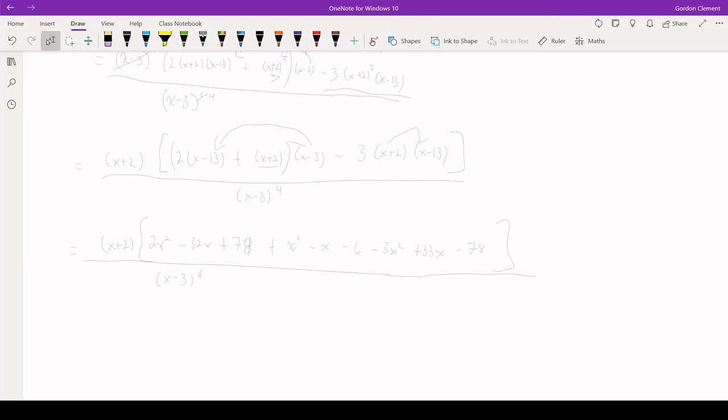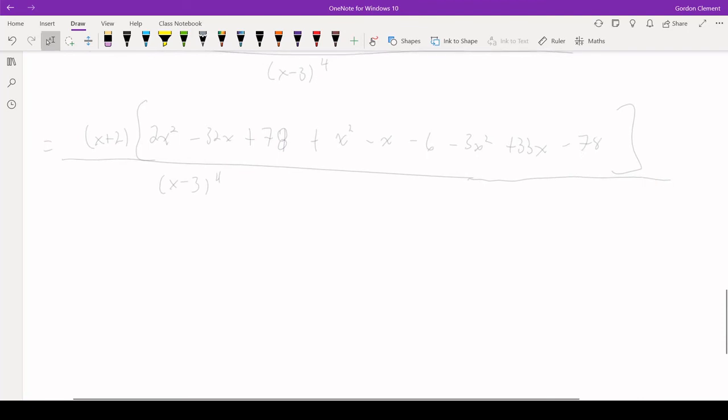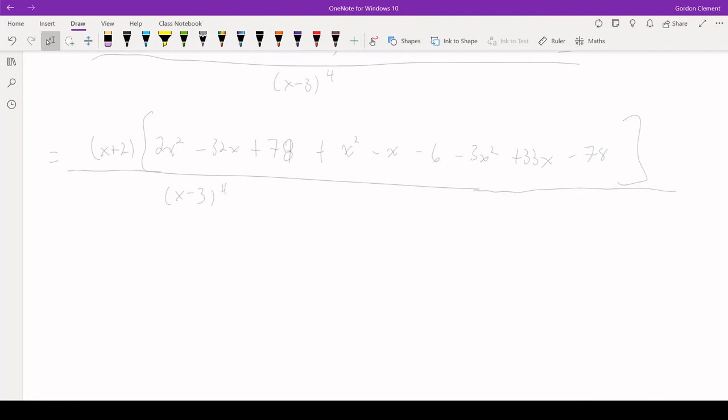So that's a bunch of expanding there. And I said this does work out, and I think we start to see that happen here. So we get 2x squared, 1x squared, and then minus 3x squared, so those do go away. We have negative 32, negative 33, and then a positive 33, so the x's in fact all go away. No, this isn't working out the way I thought it would. Oh, no, not everything goes away. Good. We're left with that minus 6. That's good. So negative 6 times x plus 2, x minus 3 to the power of 4.